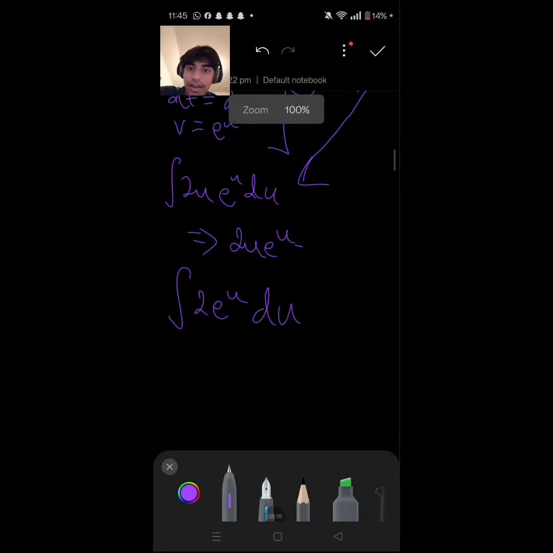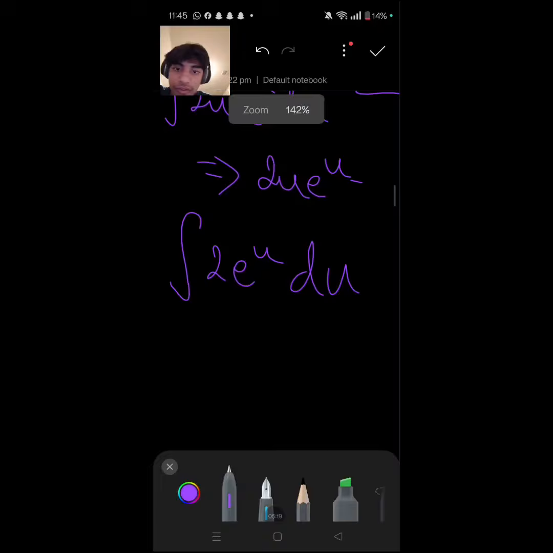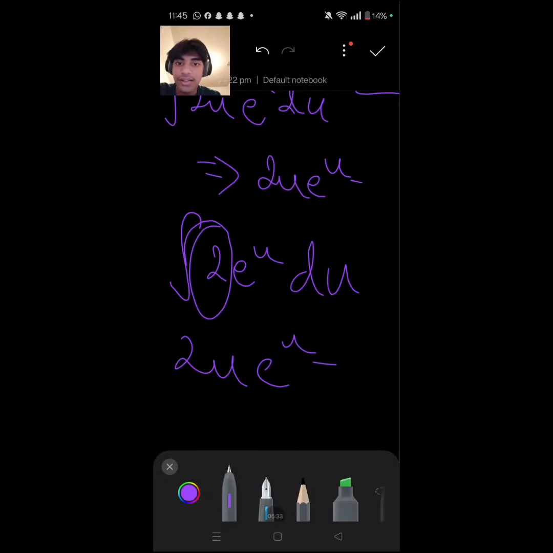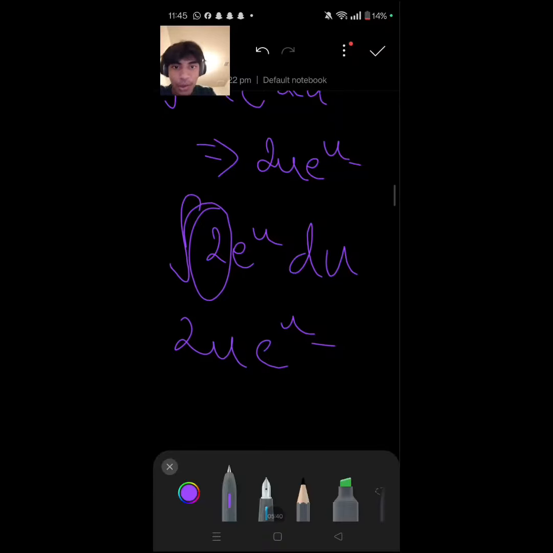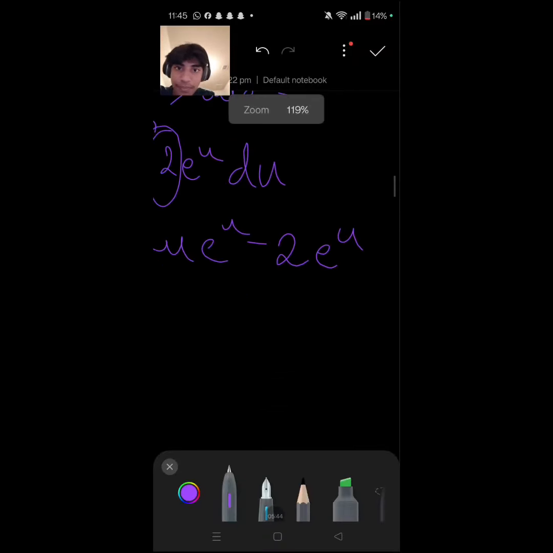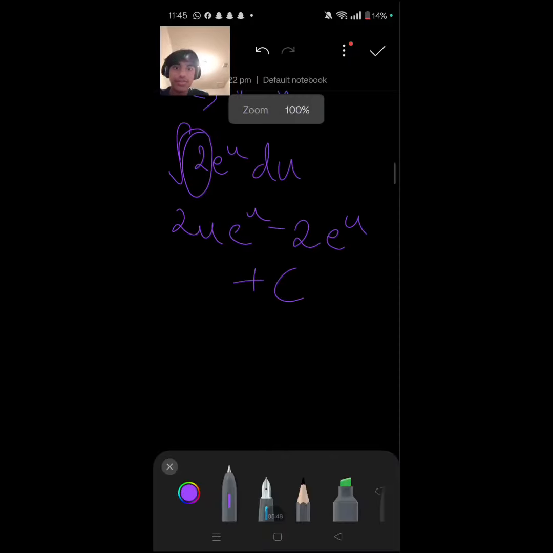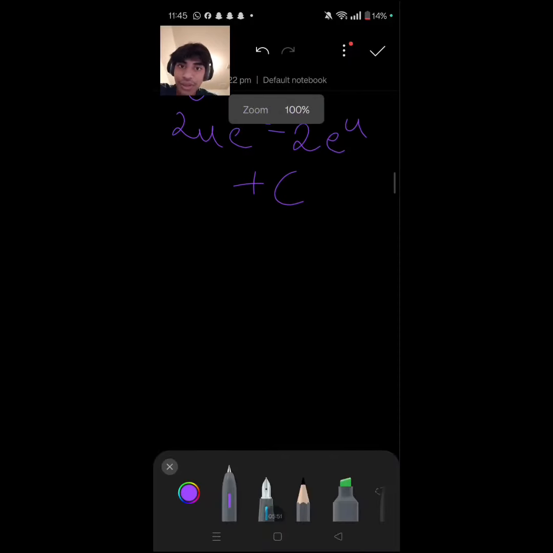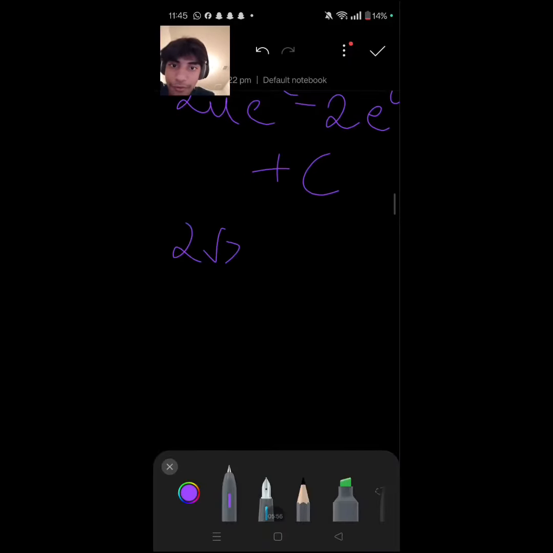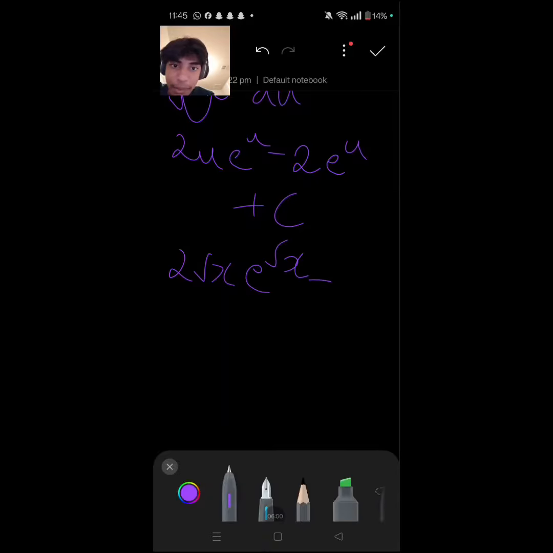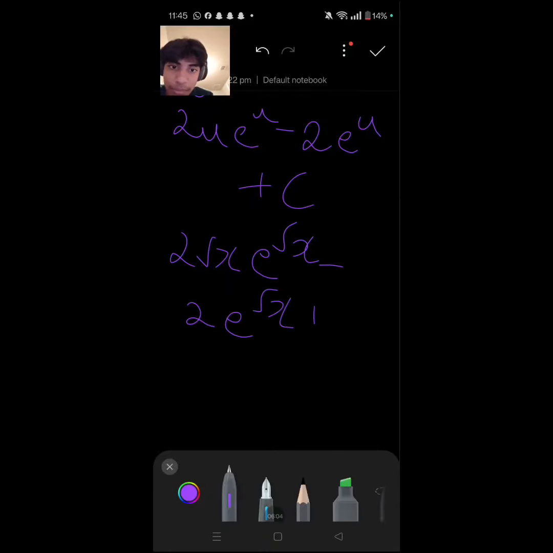So now we need to carry out this integral. Again just casually integrate this. This is just 2u e raised to u minus 2, which was a constant here, so chuck it out. You don't even need to integrate it. Now we look at the integral of e raised to u with respect to u, and that is just e raised to u. That's why I paired these two up. So this is just twice of e raised to u plus c, and that's pretty much it. That's exactly what we needed. This is our answer. Now wherever you see u, just replace that with root x. So it's twice of root x times e raised to root x minus twice of e raised to root x plus the constant c.